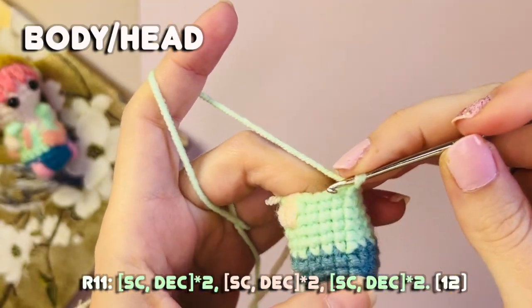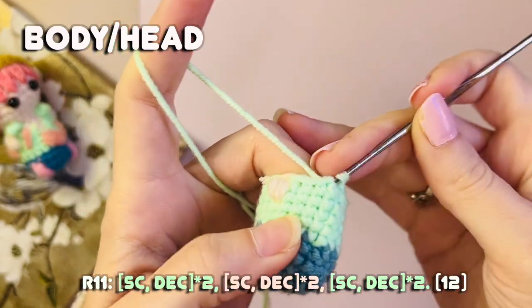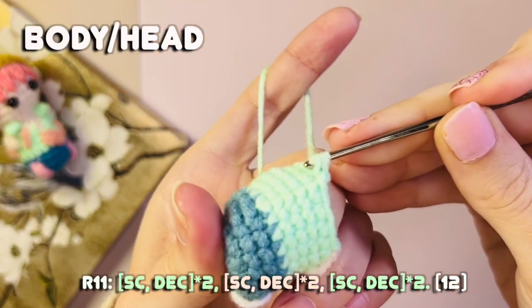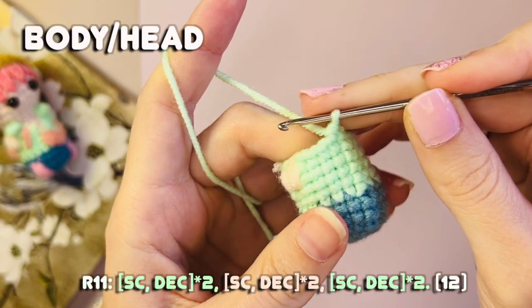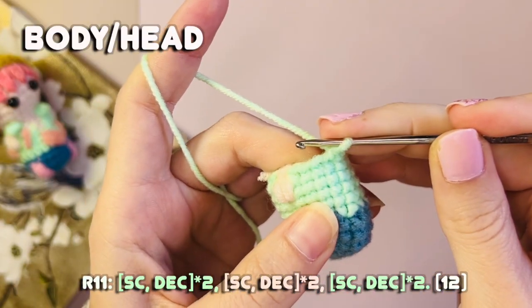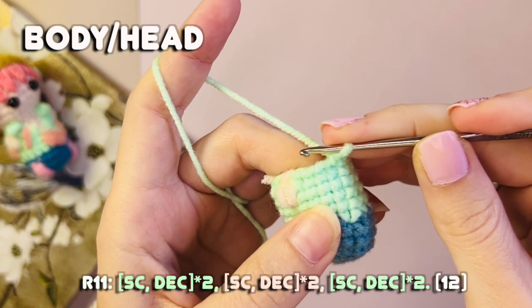For round number 11 now we're going to do the following, and yes, there are a couple of color changes here as well. So we'll start off with a single crochet stitch, and then we will complete something known as an invisible crochet stitch or an invisible decrease.